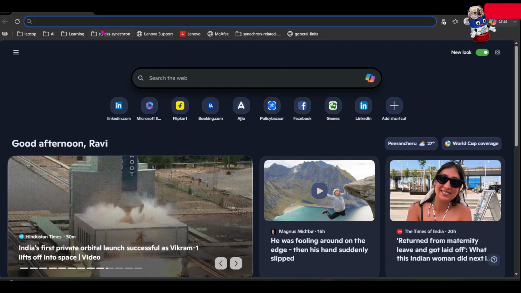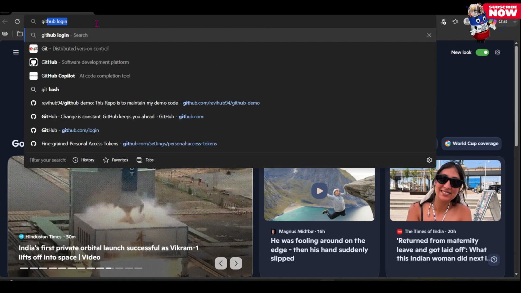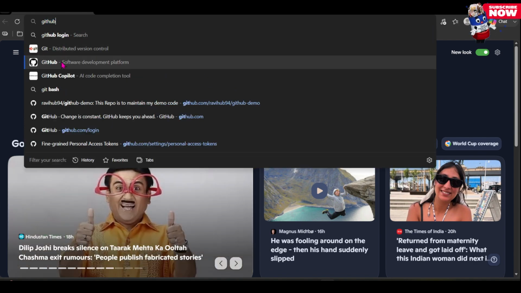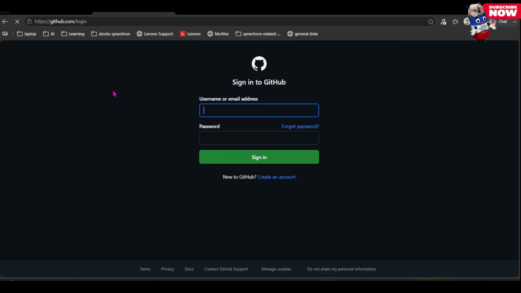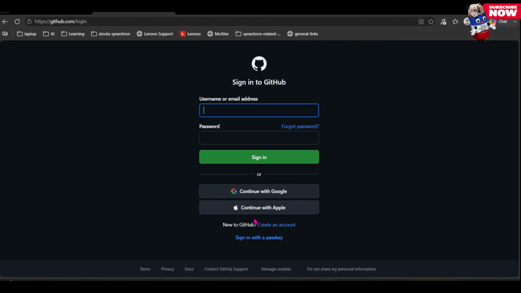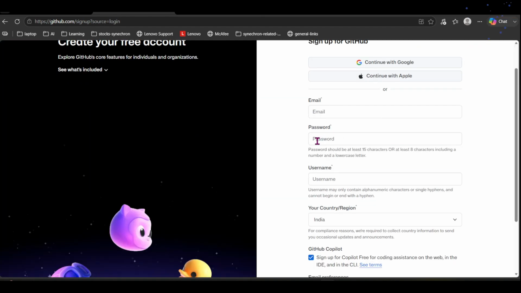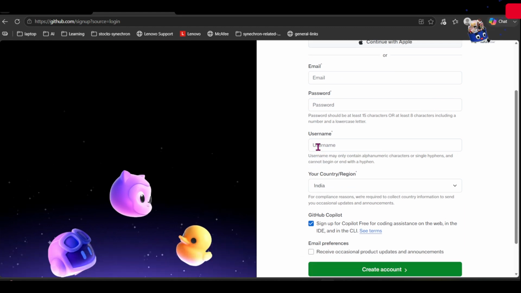Let me open the browser and type GitHub. Click on sign in. As you are a new member, we need to create an account. Provide an email address, the password, and a username. The username should be unique, and it will give some suggestions that you can select.